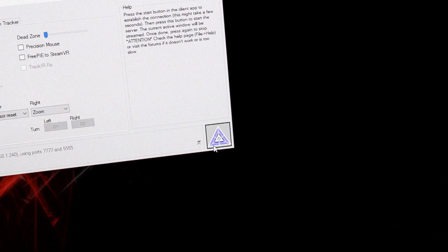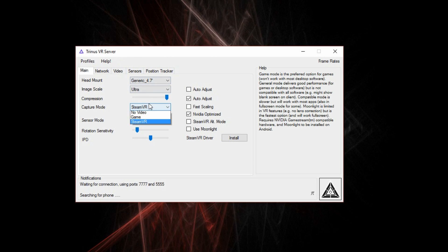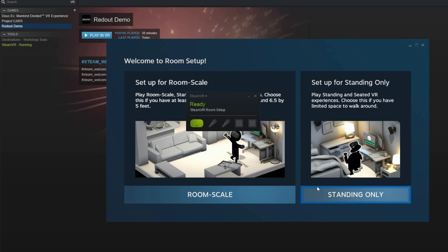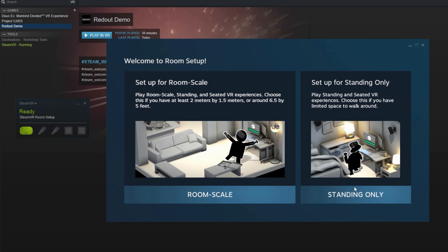Initially, the image displayed on the phone shouldn't be the full desktop, but it should be whatever window you have selected, and if you move your head it should mirror mouse movement if you have your sensor mode selected to mouse. In order to do some gaming, you'll need to download SteamVR. Then once you've done that, you should set your capture mode in Trinus to SteamVR, whereupon Steam will recognize your phone as a headset. Follow the setup procedure and you should have now turned your phone and mobile headset into a full-on SteamVR headset.